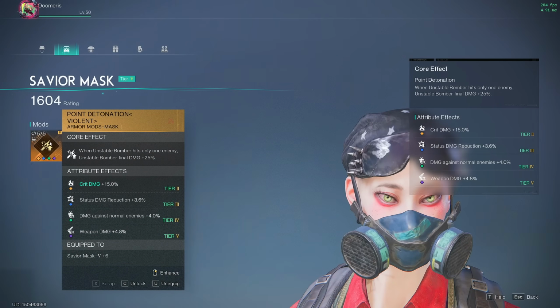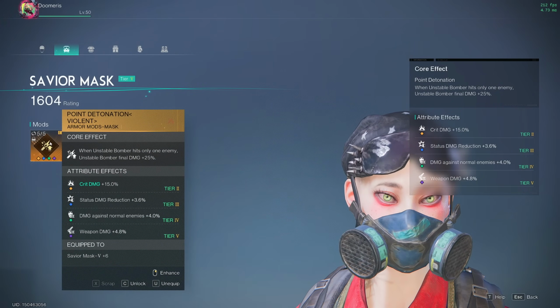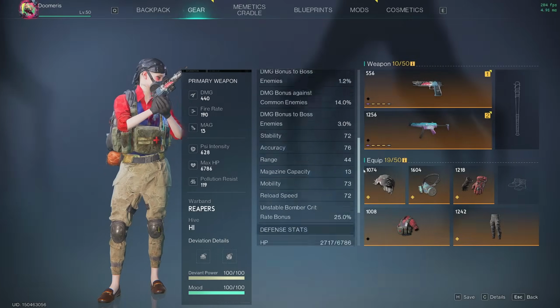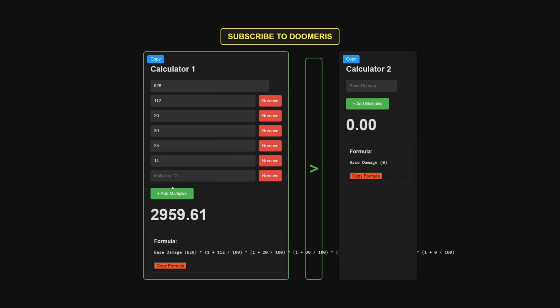Now, our mod is unstable bomber final damage 25%. What does that mean? That means it's a new multiplier. It does not show up in your inventory at all. That's why we have to add a new multiplier and just put in 25.